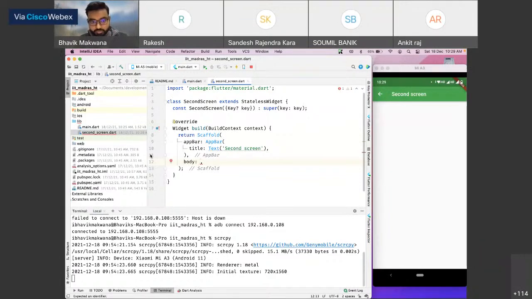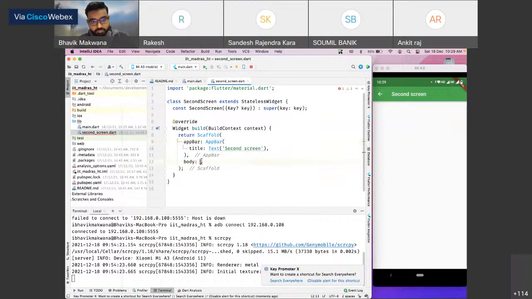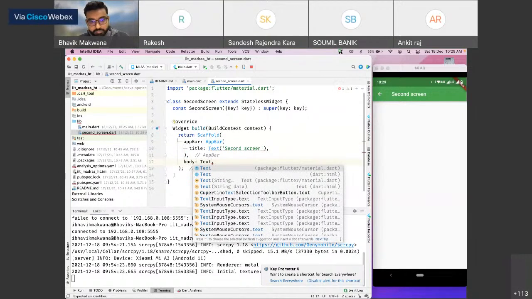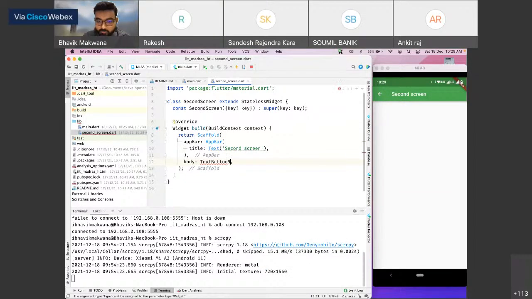What I'm going to use is a container widget. Actually, let's not use a container widget, but let's go for a text button or any kind of button. I'm just going to use a text button as of now. There are various buttons available. I cannot explain each and every widget as there are too many widgets available. So yeah, it is throwing some error.